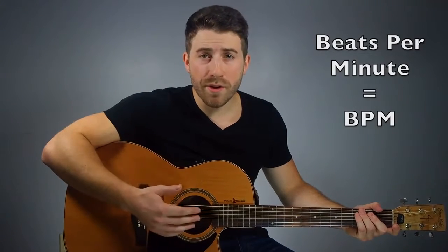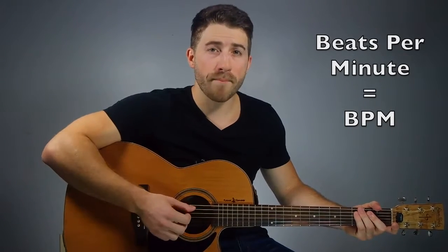This is a new concept and by far the best method for learning a new song. In guitar, the best way to get good timing is to practice with an even beat. This is called a metronome. All it does is make a sound at a regular interval. We call this interval the number of beats per minute, or BPM.